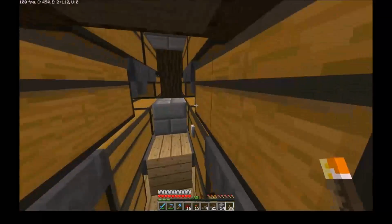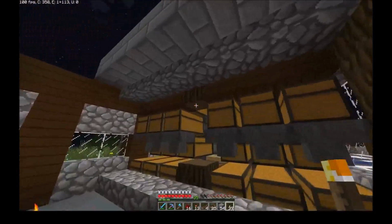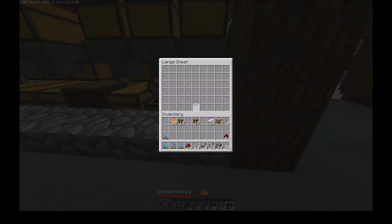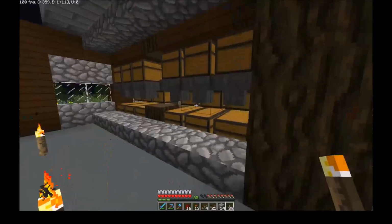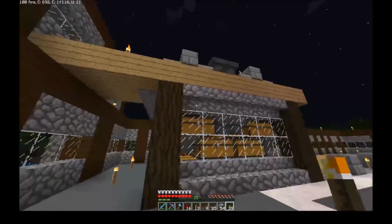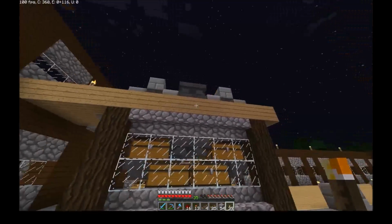This is the way I've been getting up. Well, it was. This is what I've got so far. I'm planning on having maybe item frames along these hoppers, just so I don't click on the hopper, or just to know what it is. These are most likely gonna be stone and cobblestone, dirt, gravel, stuff like that, since I'm cleaning out those chunks. This whole section may just be stone. But let's see.